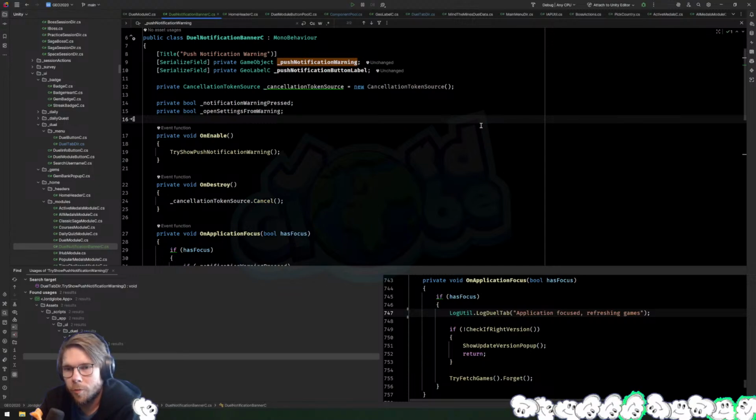I was thinking, should I create an attribute, or should I create another component that just checks if it's enabled? Like on start or on enable? I mean, I could create a component, but the component would then need to be on another object.